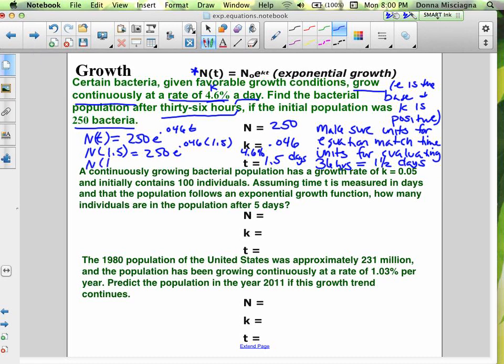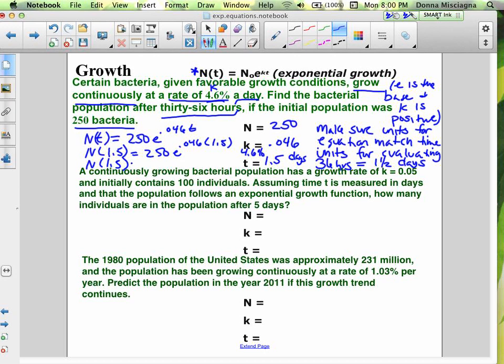Now what you're going to do is take e. Right? So e, by the way, is located where it says natural log. On my calculator, first I have to turn it back on because it went to sleep. I'm going to do second, and then where it says natural log, that gives me e to the x. And then you should see a parentheses. You're going to plug in the 0.046, and then plug in times 1.5. Don't forget to close your parentheses. Some calculators will know you meant to close the parentheses, but some will get confused. Just close the parentheses, no big deal. That's going to give you e raised to that power. Just take that, multiply by 250, and you got your answer.